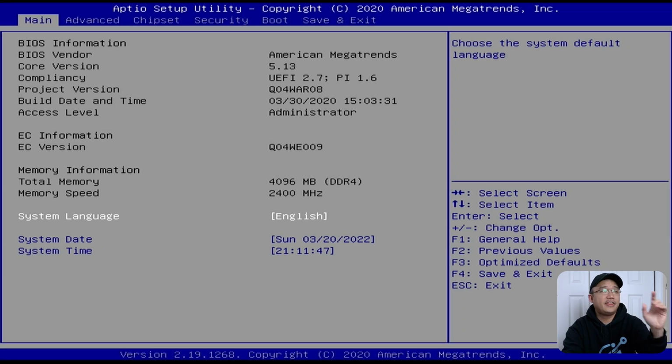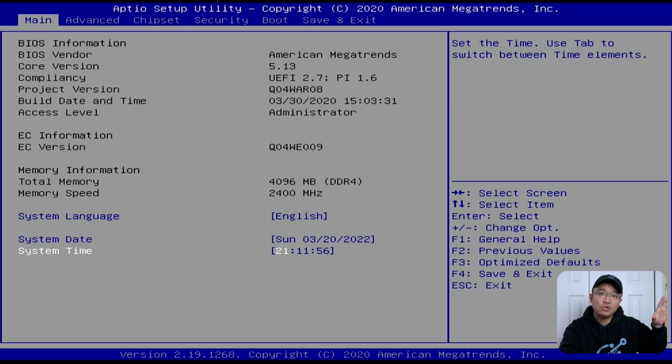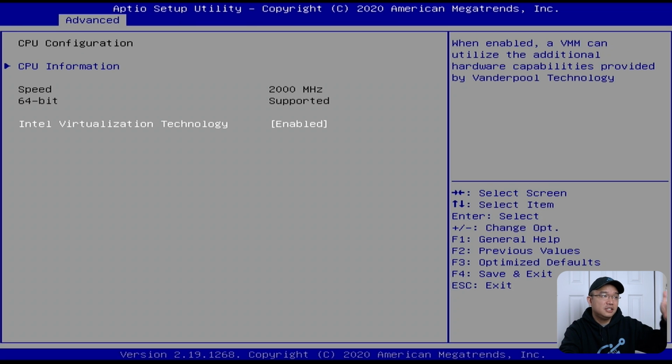Alright, so here we are at the BIOS screen. All you have to do is just keep hitting delete as soon as you power on the device, and it'll bring you to the screen. It's a standard BIOS that you would see, and once you see this, you know you're good to go for installing operating systems onto your NAS. Now, it doesn't have many configurations you could do, but one of the things you can do is enable Intel VT, or IVT, or Intel virtualization, which allows you to run VMs.